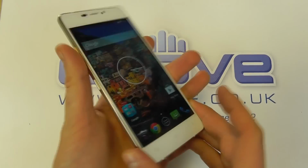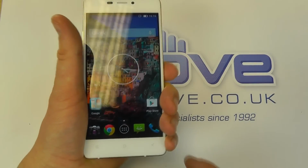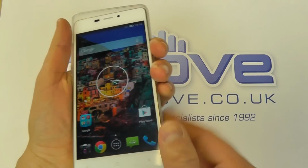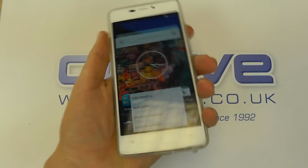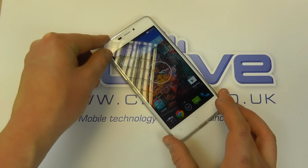It's incredibly thin, very delicate, it's quite tall. It's got a nice metal frame, but weirdly enough it actually feels more complete in a case. Now that might just be my personal opinion, but you kind of feel you've got hold of it a little bit more. It's less slippy because of the silicone case. But there we have it. That is the KAZAM Tornado 348.